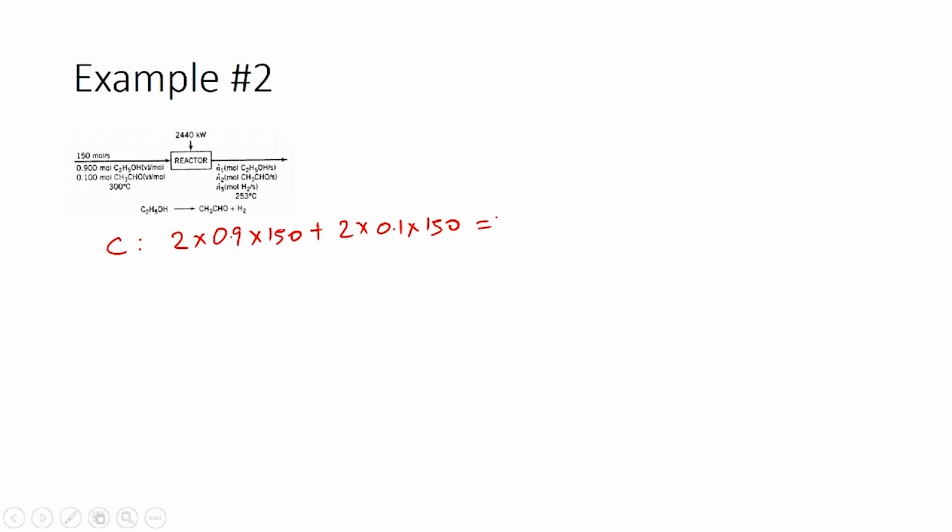This would be equal to output. For an elemental balance, as you know, there are no generation or consumption terms, and at steady state accumulation would also be equal to 0. So, that is why we can directly write input equals output. Now let us see what the output equation would be. Output would be 2n1 dot plus 2n2 dot. So, we are left with 2n1 dot plus 2n2 dot equals 300, right, and the equation simplifies to n1 dot plus n2 dot equals 150.